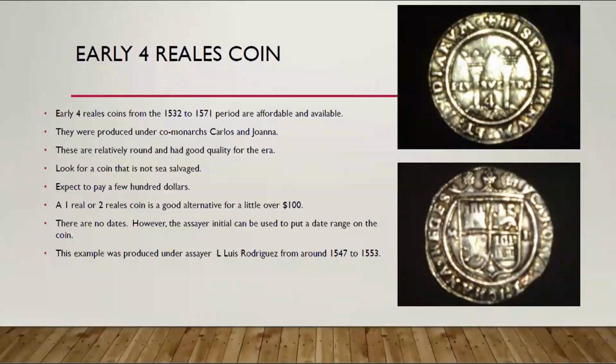This particular example was produced under Rodriguez in the period 1547 to 1553. We don't know exactly when, but to the left side of the shield at 3 o'clock on the second picture in this frame, you'll see his letter L. And then on the left side, you'll see the Mexico City mint mark at the time with an M. It doesn't have an O over the top of it.